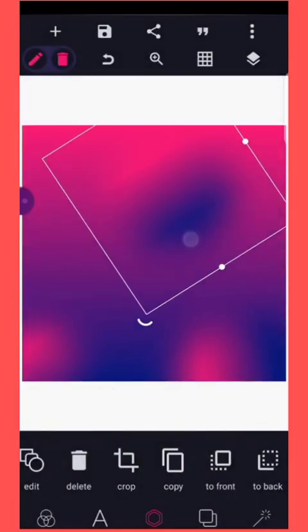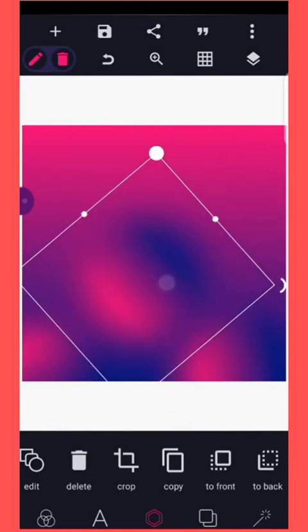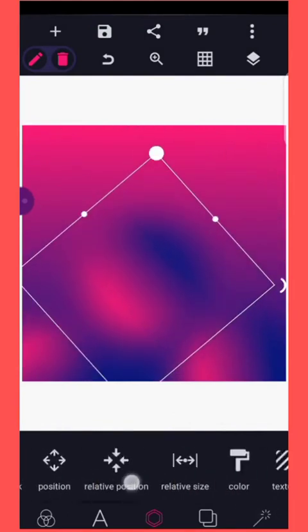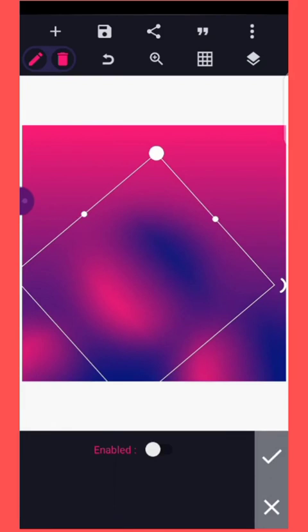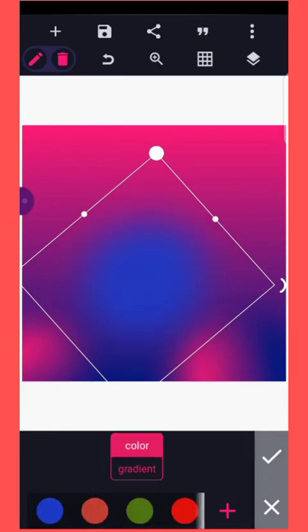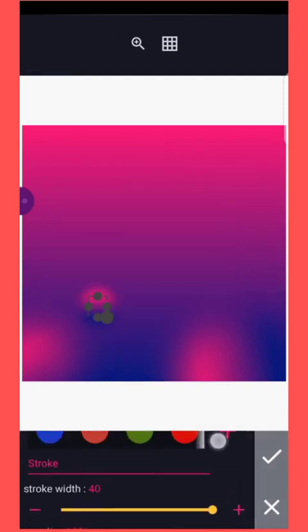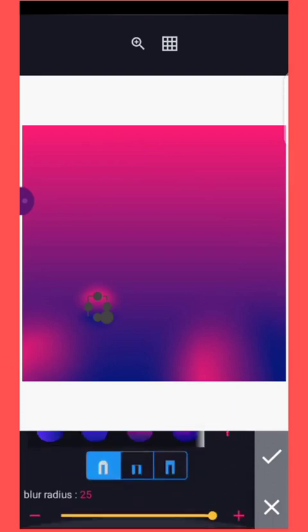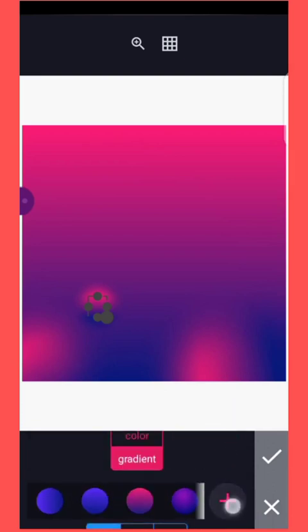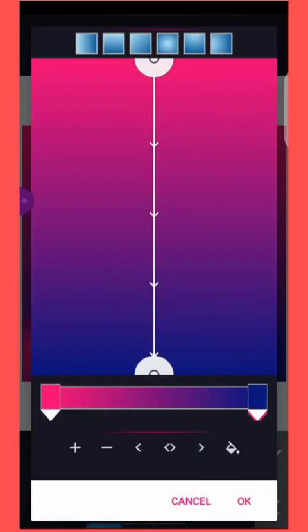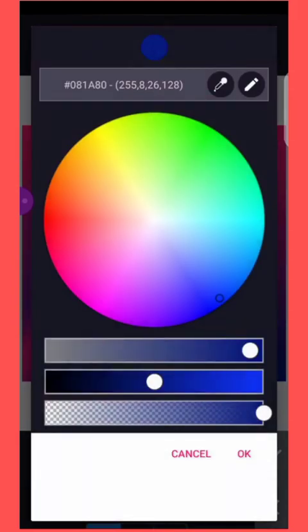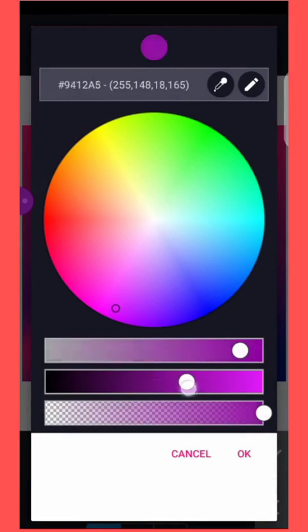Then just copy. Okay, I think I'm not liking the way this color is turning out, so let me go back and edit it, then just make this shades of this particular color.